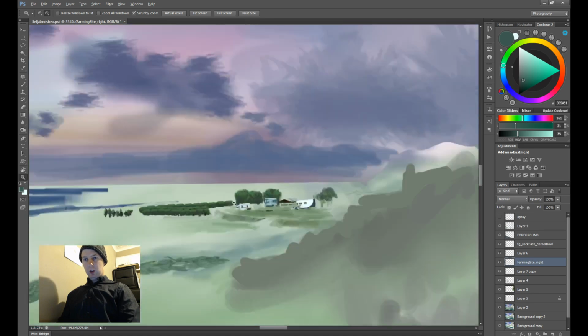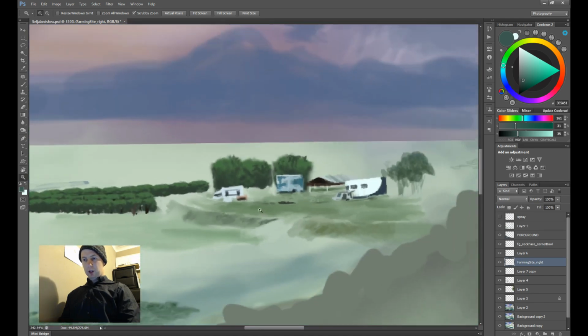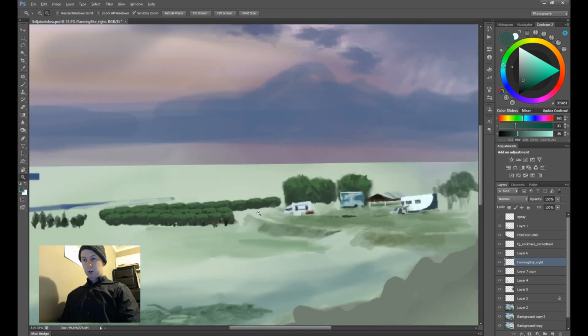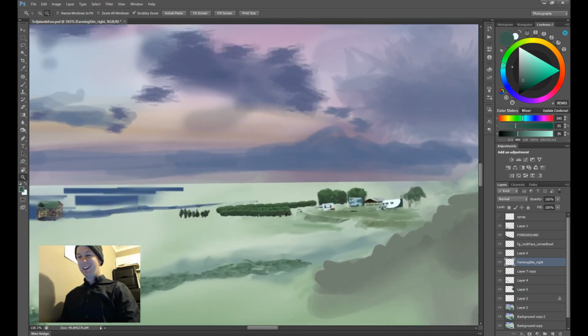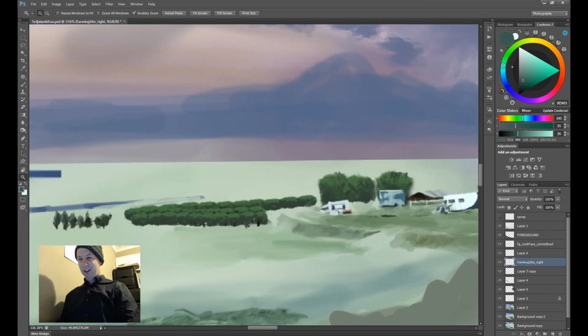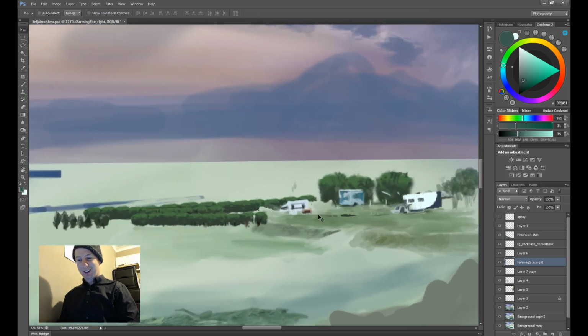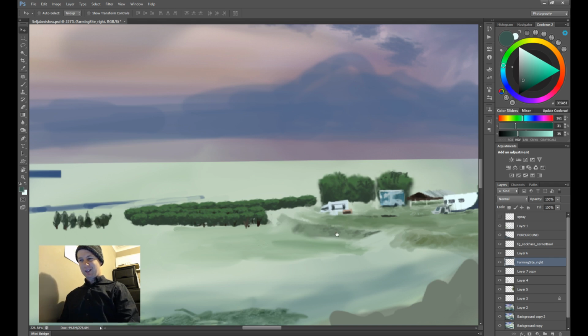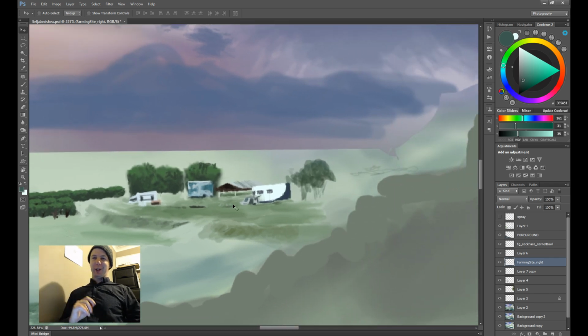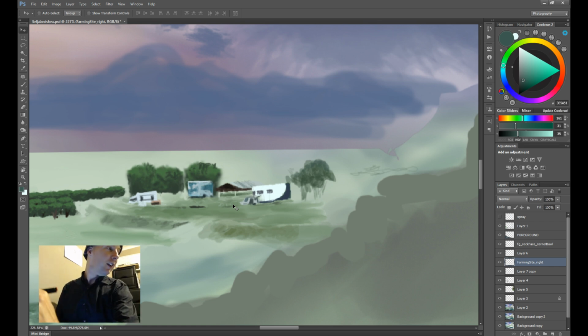Whoops. Oh, that's the scrubby with the spacebar, and this is the scrubby without the spacebar. What's the difference? Oh man, I forgot that I'm still on the zoom thing. Oh my goodness. Okay, I was holding down the spacebar with the zoom tool active. Yes. Yeah, I don't know. Oops. Oh gosh.